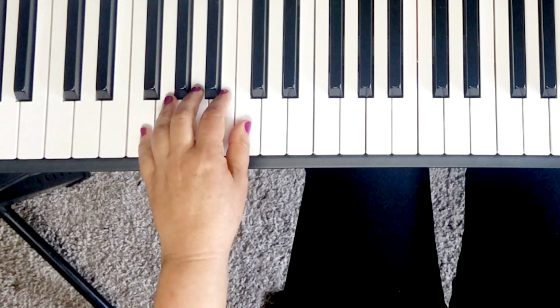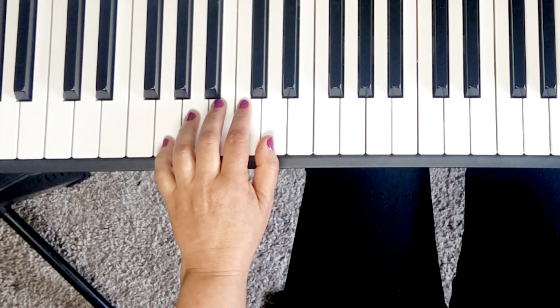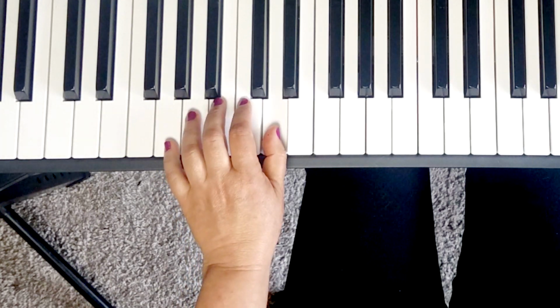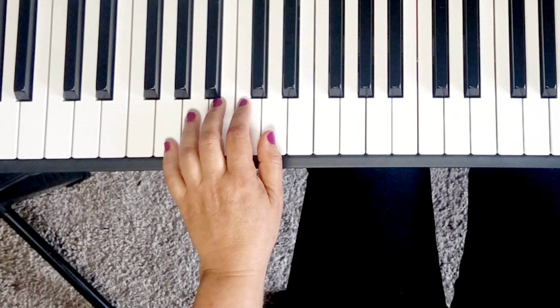And then first finger back up to C, and then 5 on G, first on D, and repeat that. So if you're looking at the sheet music, I just played from measure 23 to 34.